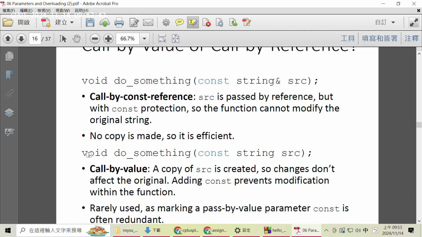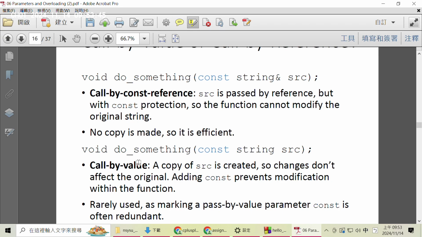The fourth one is still call by value, but we add the const modifier before the data type. And this is similar to call by value, but with one additional constraint. We cannot modify the local variable src. src is the local variable for this function.